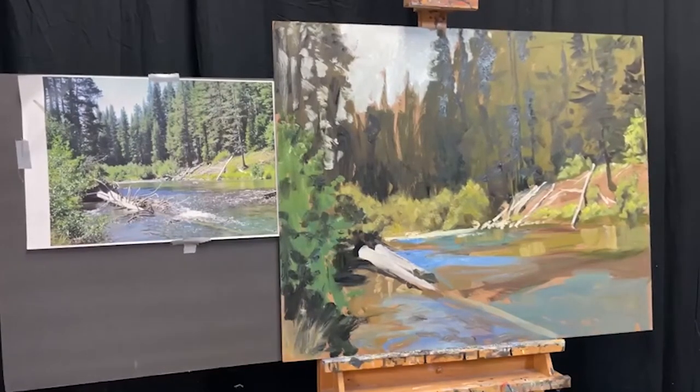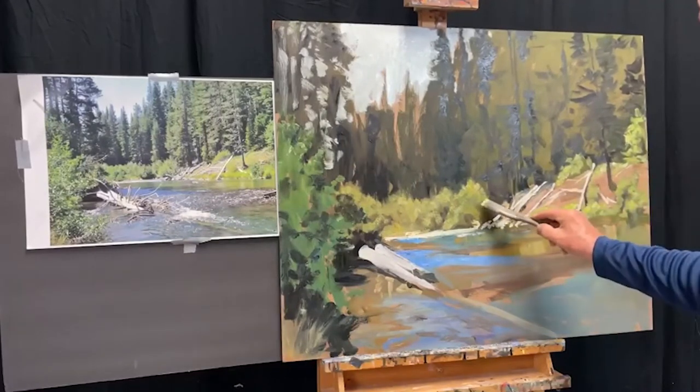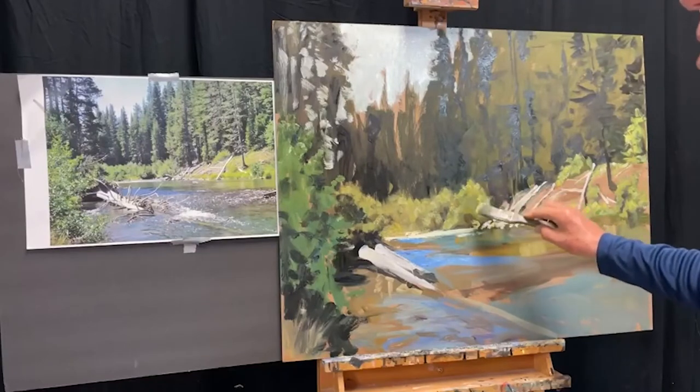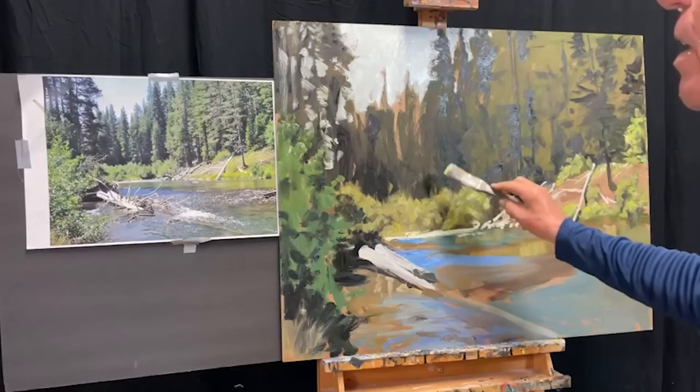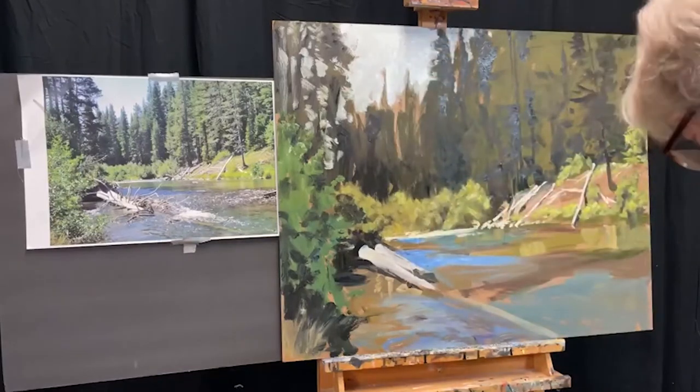Okay, give me a little more color variations, even down here, right about in here. I think I can get it. So let's move over. We got this. We're going to get some wispy stuff going on back in here. Up at the top, we got to go into these trees. Let's get those done right now.